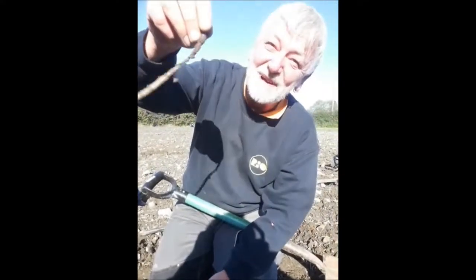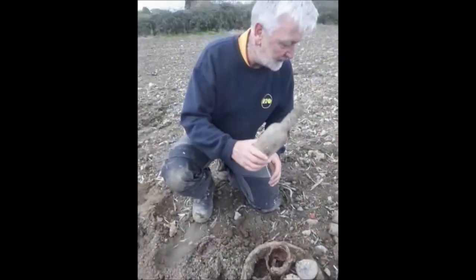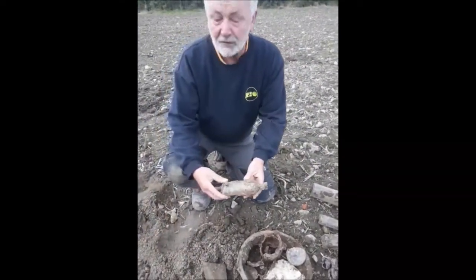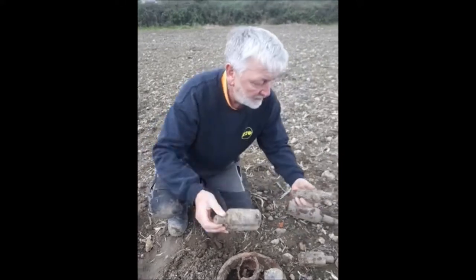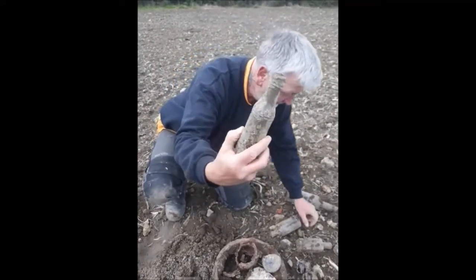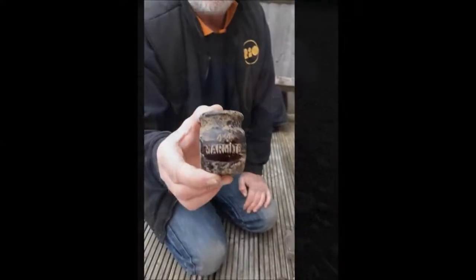Yay, a big wadgum. Call them wadgums in Derbyshire. It's a whiskey bottle, I think. It's a bottle that says Kundus fluid. I haven't seen one like that before. Maybe somebody can tell us what that would have been in that. Another small bottle. Quite cute, really. Another one, which is quite nice.